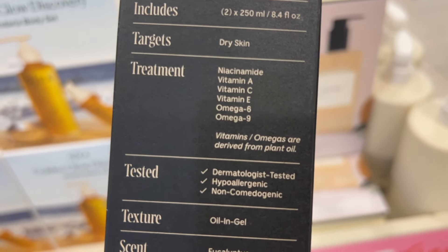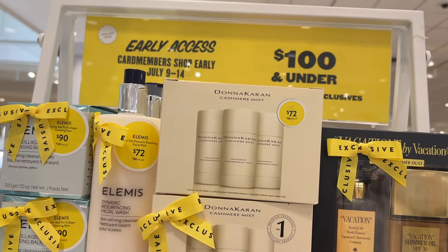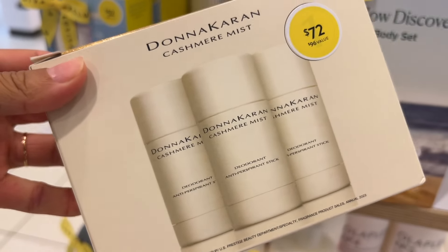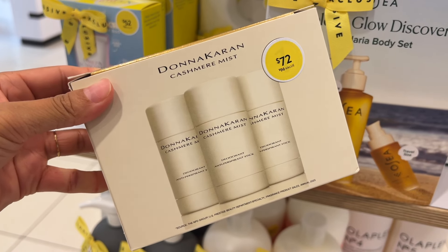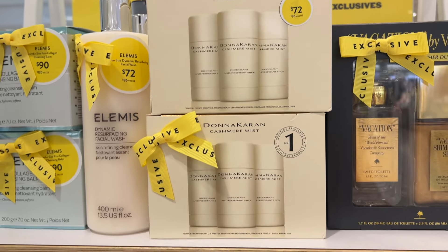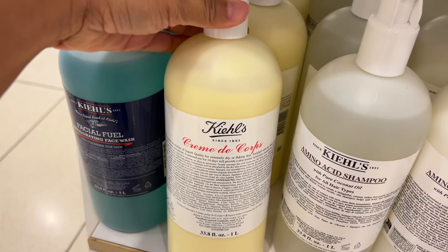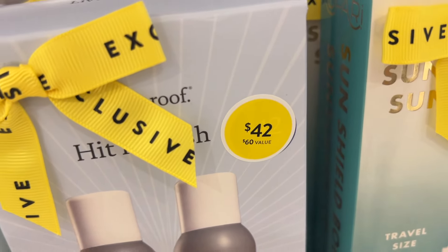Another body wash recommendation is the Necessaire body wash. This is a go-to for me on a regular basis. What I like about their products is they include a ton of amazing ingredients. This one is worth it — I love it so much and I buy it all the time. You know I've got to mention the Donna Karan Cashmere Mist deodorant — I talk about this every year. If you're not looking for a natural aluminum-free deodorant, this is hands down the best deodorant that has ever existed in my opinion. It's worth it, trust me.